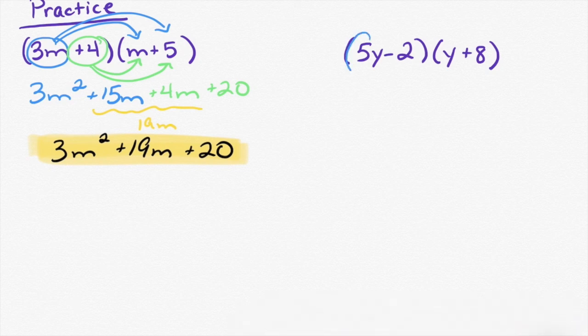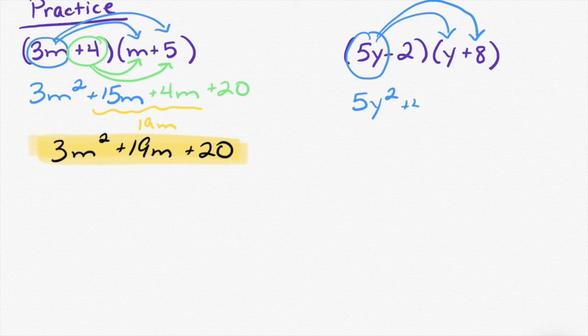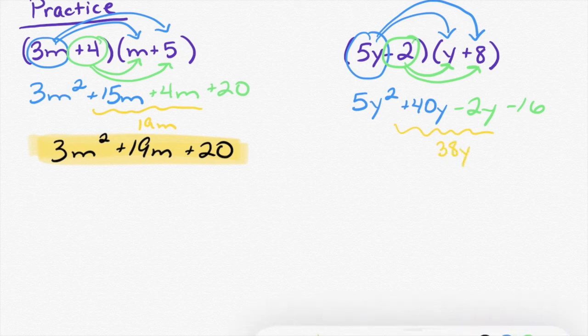So I'm going to distribute the 5y to the other y, and you would give 5y to the second power. Good. And then you would distribute the negative 2 to the y. Hold on a minute. You only distributed the 5y once. Plus 40y. There we go. Great. Then you distribute the negative 2 to the y, positive 8. Good. To get negative 2y minus 16. Good. And you can combine the 40y and the negative 2y to get 5y to the second power plus 38y minus 16. Perfect.